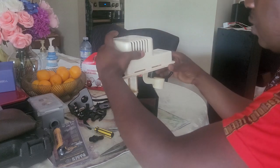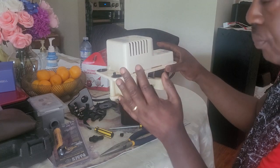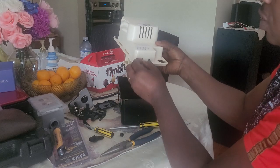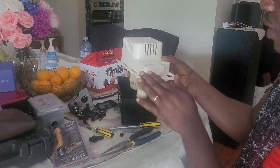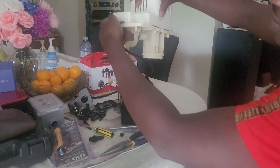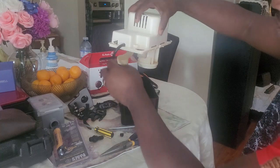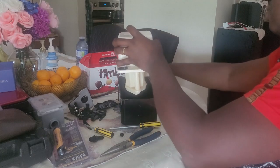Now we have 2 switches inside. This one is an open switch, and the other one is a closed switch. The open switch triggers when the water level goes up and pumps the water out. But the other switch has the wires here, which is a closed switch. You can set it up so that when the pump cannot pump the water anymore, this second floater also goes up to disconnect, because this is a closed switch. When it gets open, and you connect this to your AC unit, it will cut the power off so that the water doesn't float or go all over your basement.